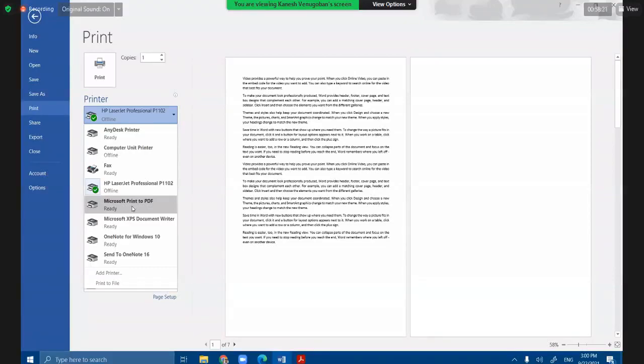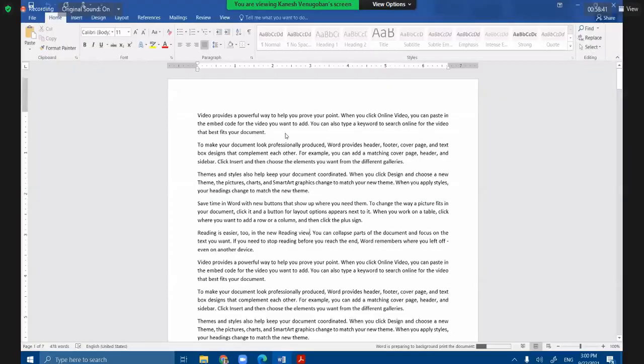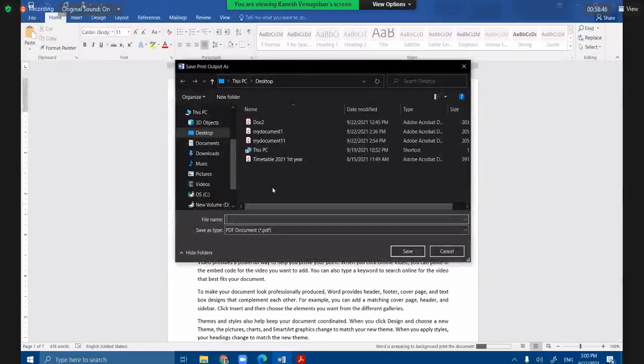If you select this one, now this printer is ready. Actually, this converting printer is available in your Windows operating system. Select the PDF, set everything, and select print. The print page will appear. You can put the file name and save, and convert this file as PDF.